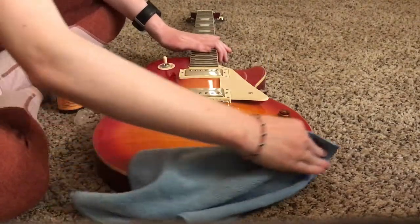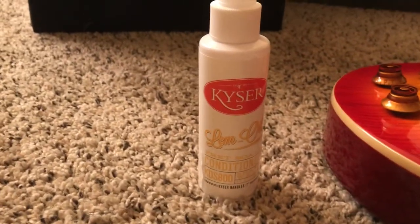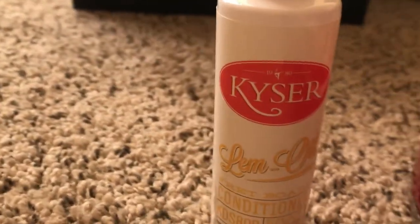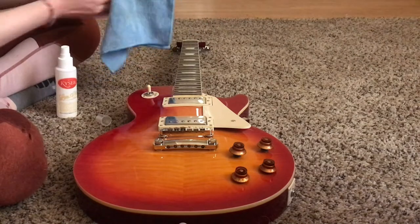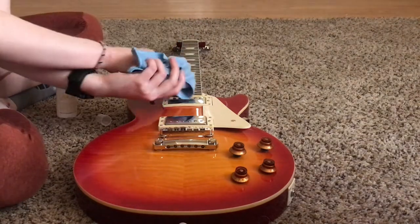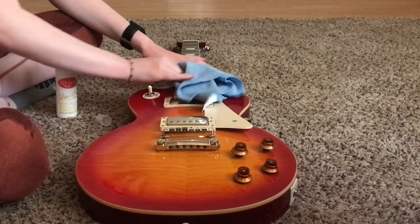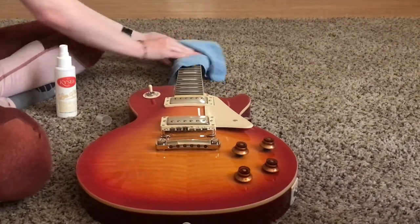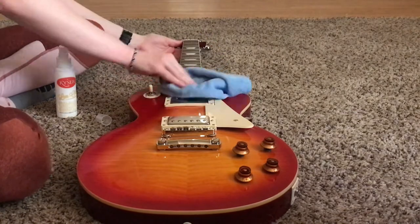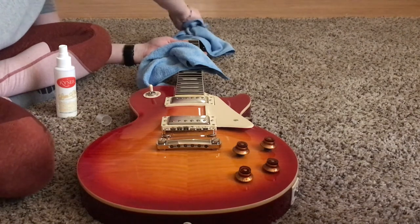This part we don't have to wait until the strings are off to do — you can do this at any point in your guitar's life. Next up, we have the neck. We're going to condition it to give it moisture so that it doesn't dry out. I use the Kaiser lemon oil conditioner. You can use whatever you want, but as with the body polish, spray directly onto the cloth. I polish per fret just to make sure I'm thoroughly cleaning and don't miss anything. You'll notice a nice shine after you're done. Here I'm backtracking because I forgot to polish the headstock, but better late than never.